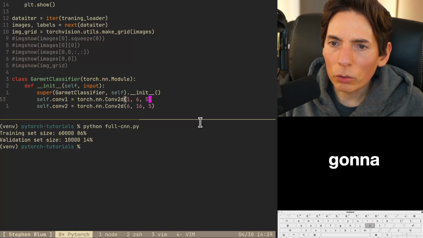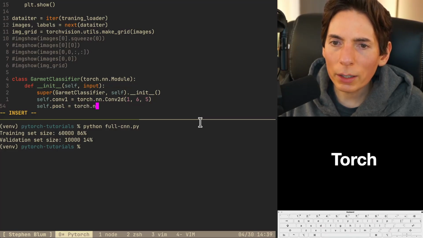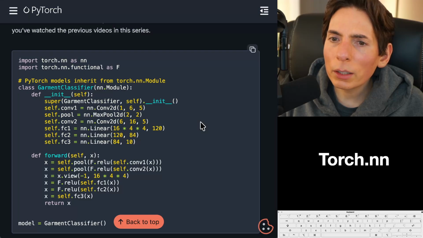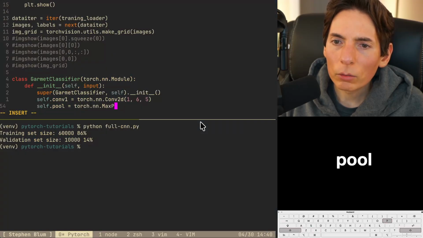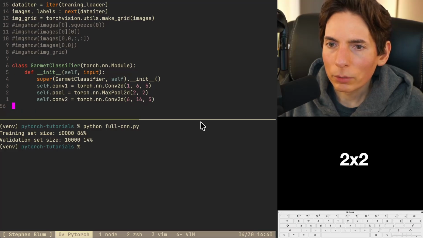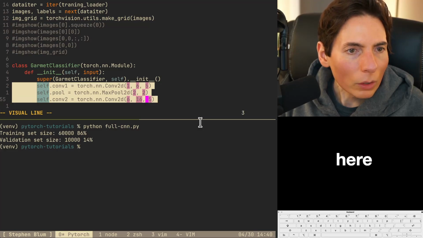Yeah. And we're going to do a pool. self.pool equals torch.nn. We max pool, 2 dimensions, 2x2. Okay. So we've got multiple pools here.